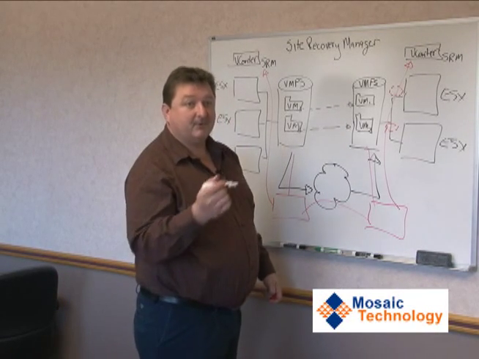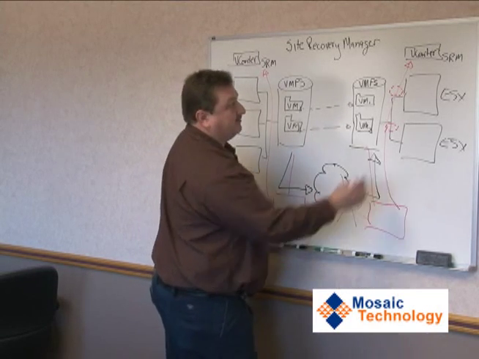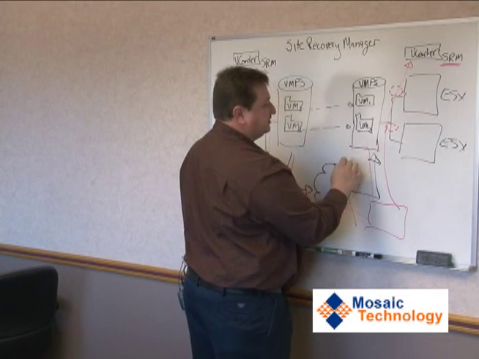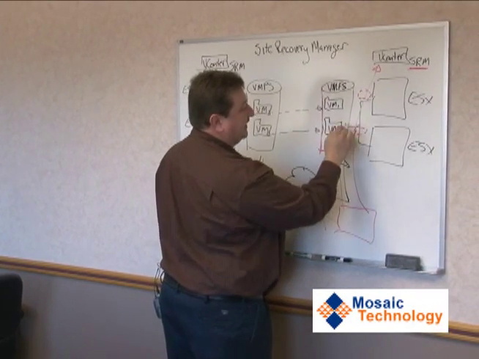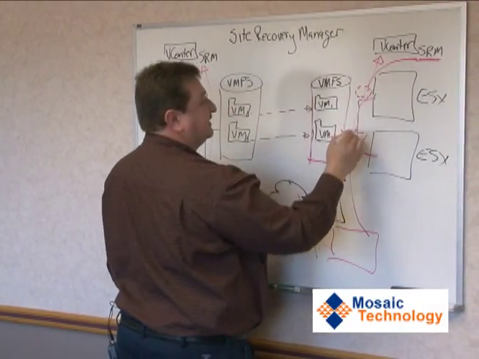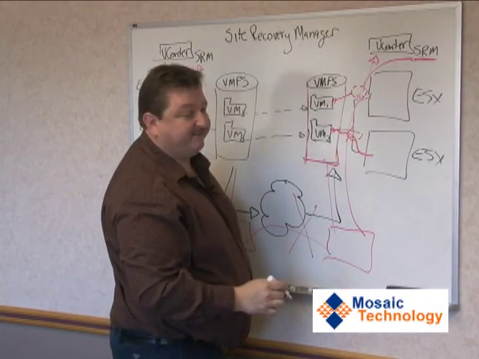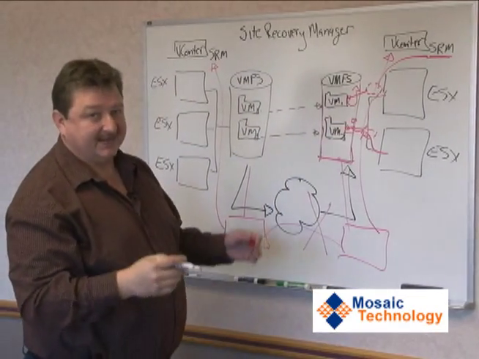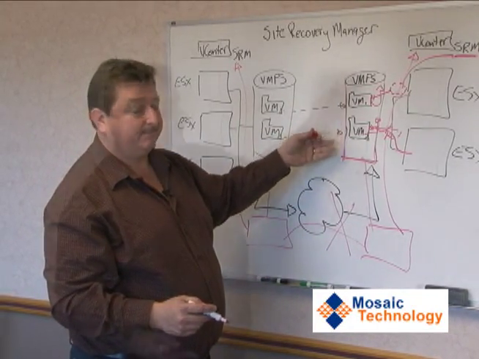When you test or enact a disaster, this replication cycle is then broken by Site Recovery Manager at the DR site. The volume is changed from a replicated volume to a primary volume and is mounted to your ESX hosts. Site Recovery Manager then takes your phantom virtual machines, registers them fully, and starts them up, changing network, changing IP addresses, whatever is needed to get these virtual machines up and running in your disaster site.